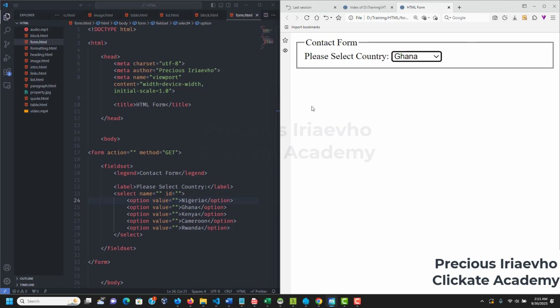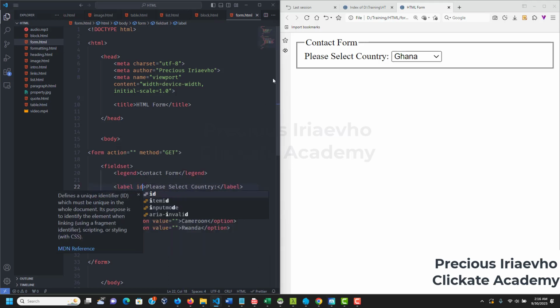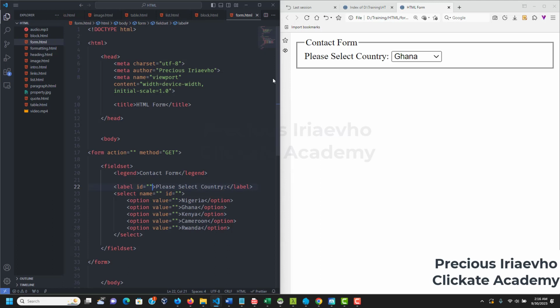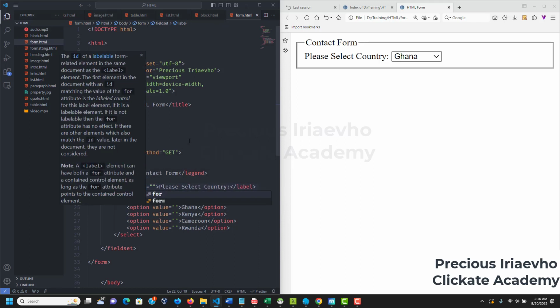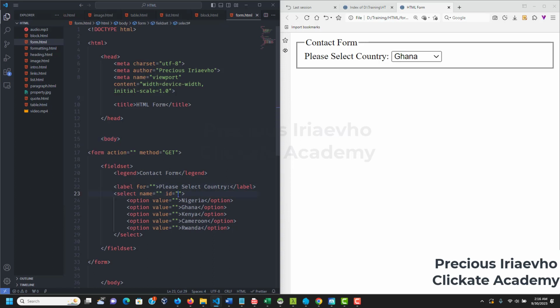When you use your label, it can also have an attribute of ID. If you want the label and the tag to work together, you give them the same ID. So the label, sorry, not label, it will be label for. Your ID here, let's call this country.